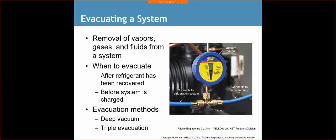When do we evacuate? After the refrigerant has been recovered, but before the system is charged. So we've opened up our system, we've made a repair, we put in something, whatever the case may be, maybe a new filter dryer. We're ready to seal up the system. We're ready to fire this guy up. We've done our pressure testing.